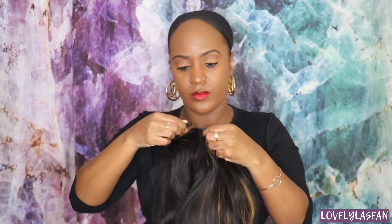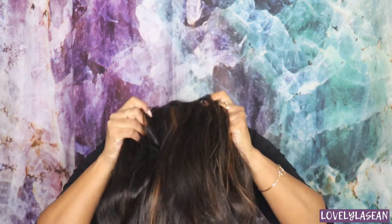You don't have to have any edges out. This is how I have my hair under my wigs — just a middle-part ponytail to keep everything flat. In the back I just have my ponytail tucked to the side with a hairpin. I'm also going to put on two wig caps because I like mine flat, but you don't have to do that at all. Now I'm just going to go ahead and put the wig on. It's super easy — adjust your straps first, throw the wig on, then adjust the headband part to your liking.